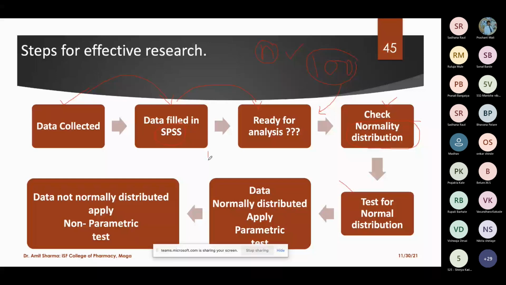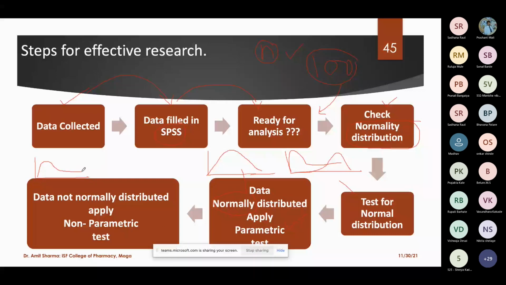Either we get a bell-shaped curve, or we get a skewness in our data, either negative or positive. Whenever we get a bell-shaped curve, it means our data is normal and we are eligible for the parametric test. Clear? And if we find a skewness, for example, this is the shape of negative skewness and this is the shape of positive skewness.